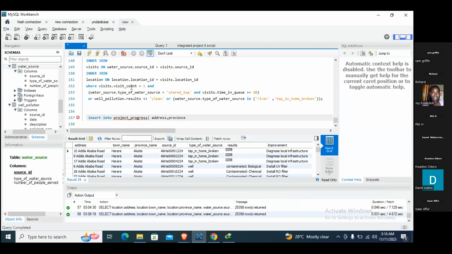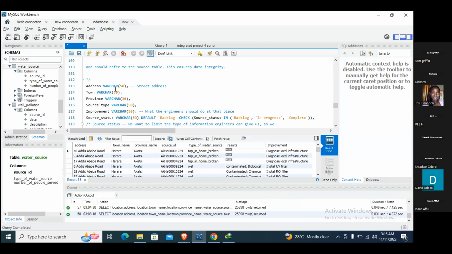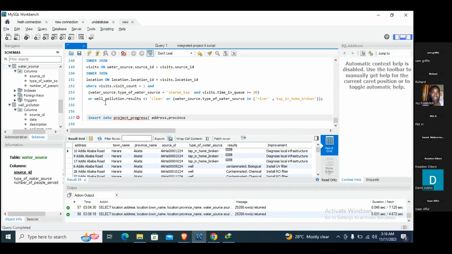Let's look at how they were named in the project progress table. Okay. So address, town, province, source type, improvements. All right. Province. Should I see source ID? And then yeah, we have one, two, three, four, and I think improvements.